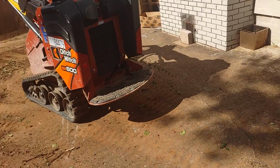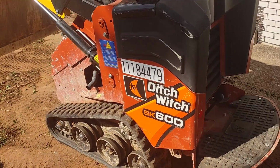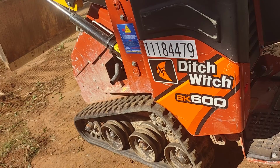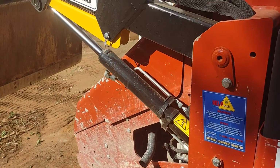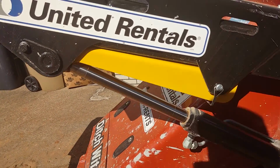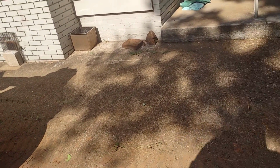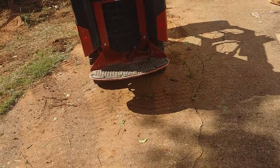And so there it is. It's parked in our driveway. I'll get a close-up of it. There's the tracks. There's the blades. There it is. The back of the dozer. You can see over here. Here it is, the bucket. And there's the side of the dozer. There it is. And so that's the dozer. Hopefully, I'll get a video of it being started. I'll pause this right now.